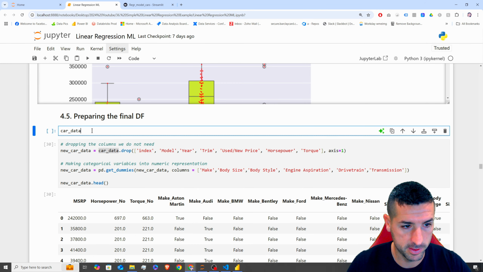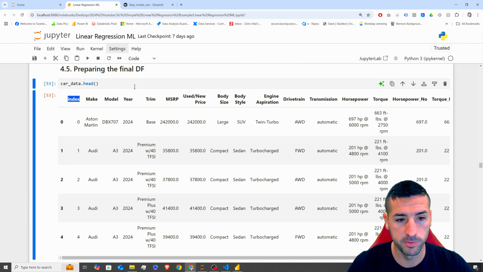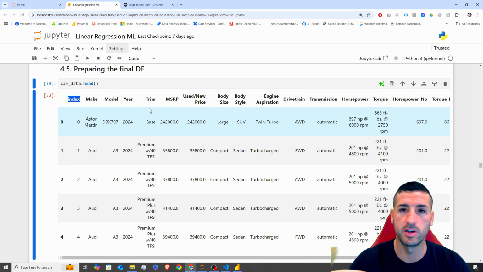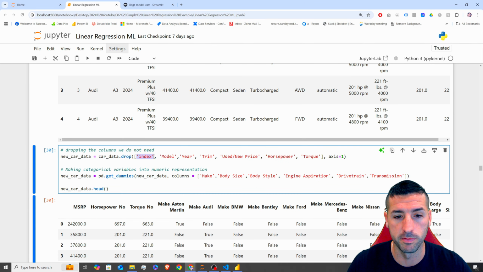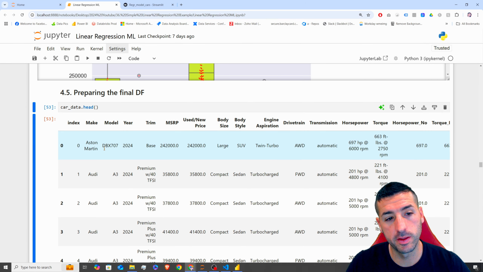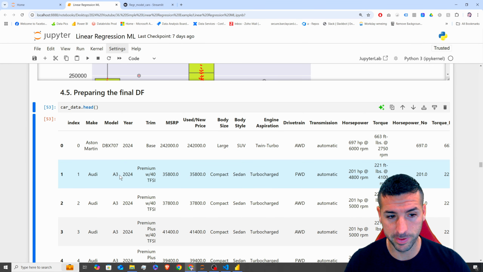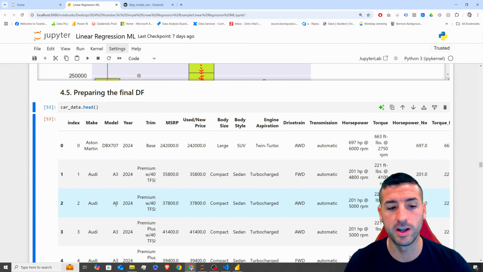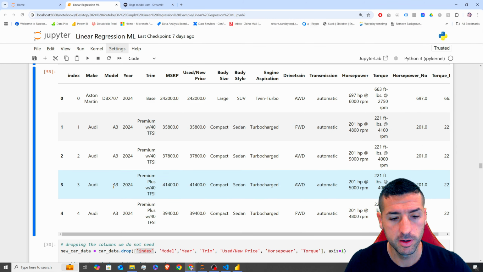So if I investigate this quickly, you can see all the columns. First, we have to remove the index, as this is just a number per row. It doesn't mean anything. So this is what I'm doing over here. I am also dropping the model, since we have a lot of different models. I think we have 150 something different models, and they are going to take a lot of processing power if I am to use model in my machine learning model. However, I'm just going to remove it for now.